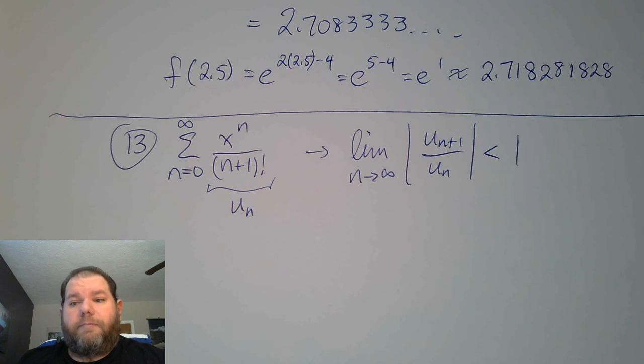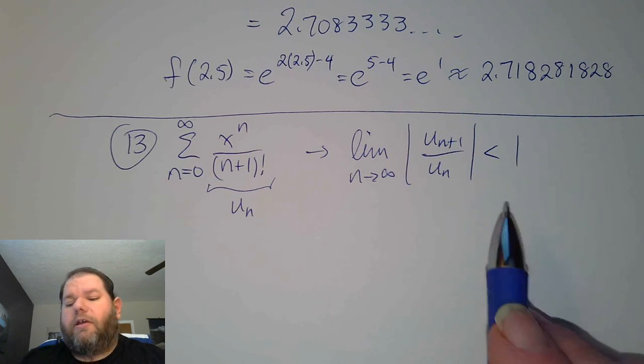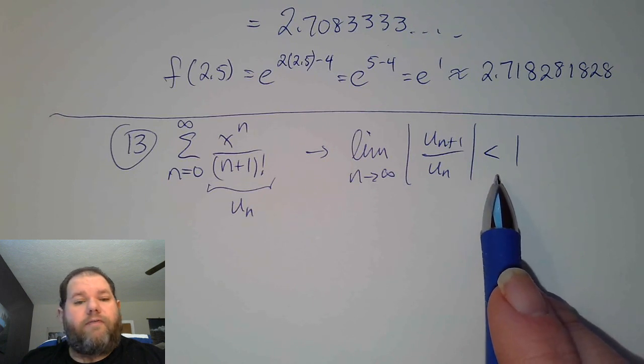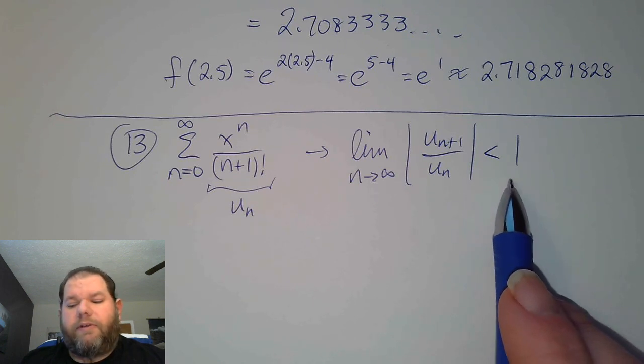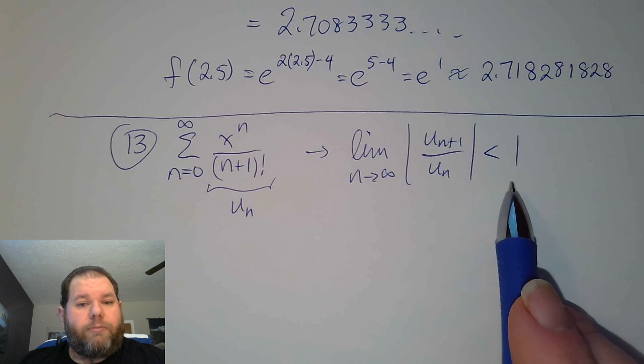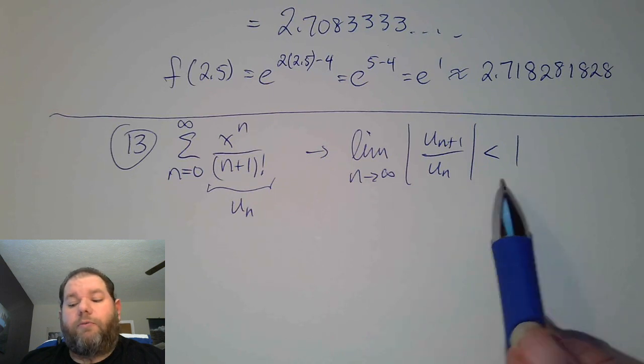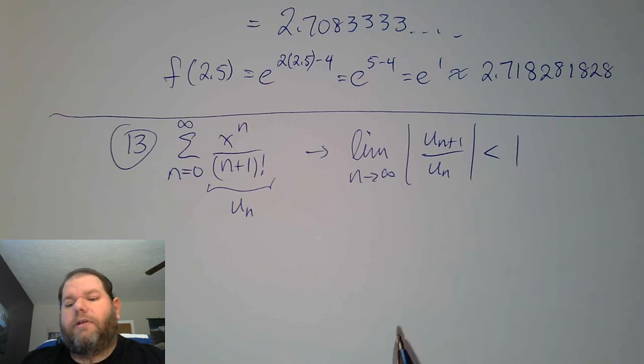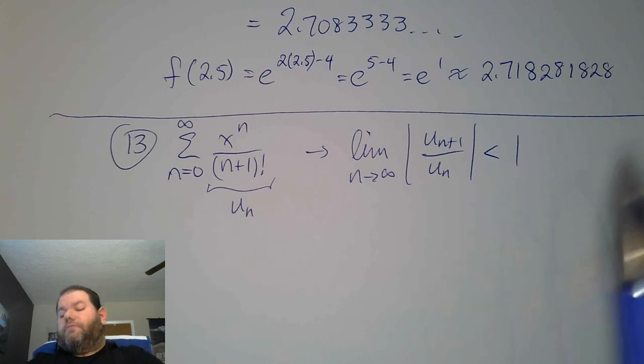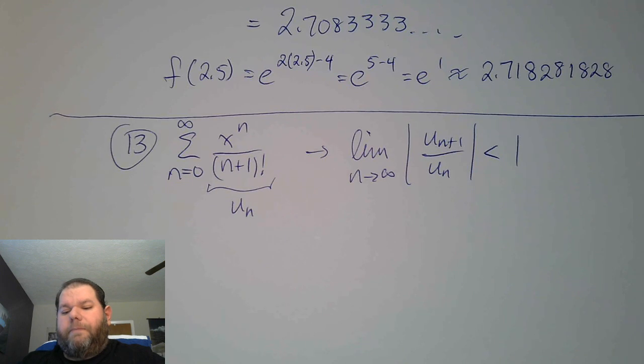This is called the ratio test for power series, because remember, the ratio test only converged when it was less than 1. That's really the same outcome we're looking for here. The difference is we're not just deciding if it is less than 1, we're deciding for which values is it less than 1. So there's a slight difference because of that. Alright.